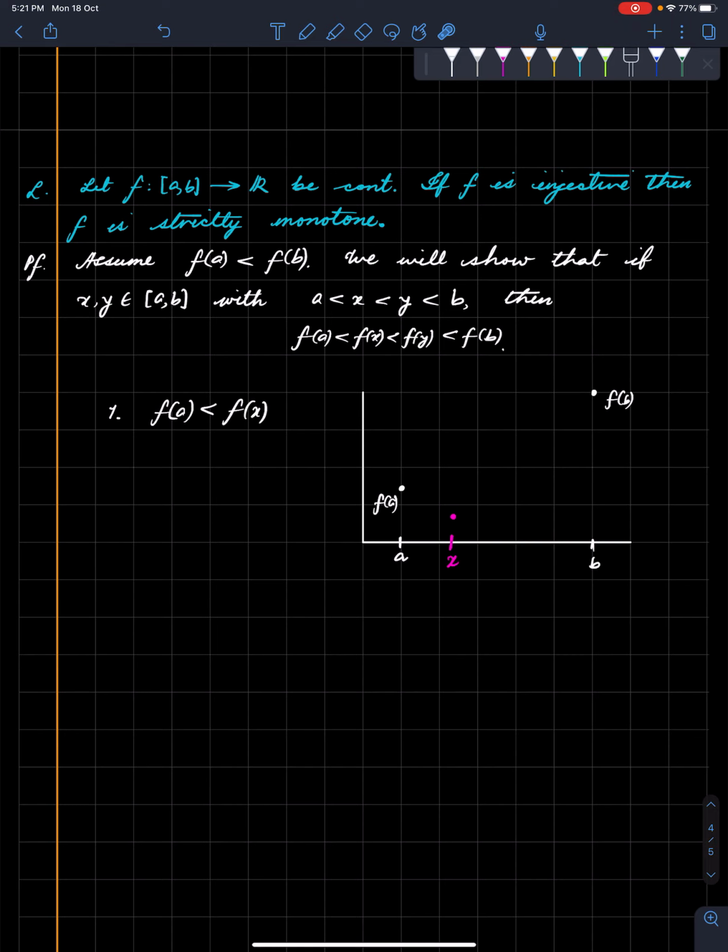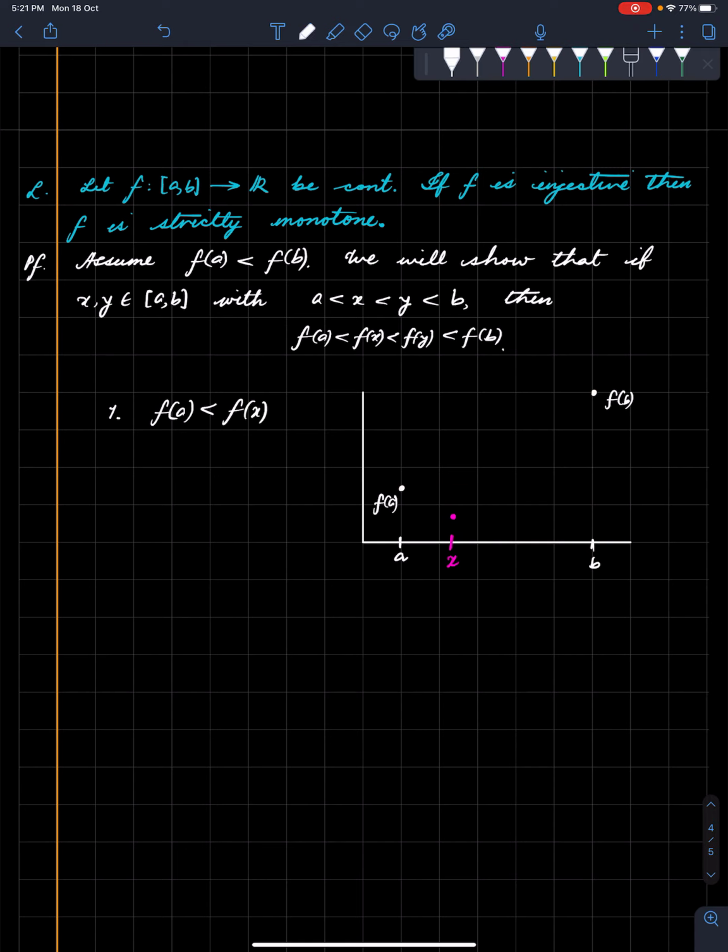Or you can also use the other formulation, that the image of any interval under a continuous function is again an interval. So if you take the image of this interval under the function f, then you'll get an interval which contains this number and that number. So it contains all the numbers in between, because it is an interval after all. And one such number in between is f(a). So it should take the value f(a) somewhere here, and that's it. This contradicts the injectivity of the function, so we have argued this.